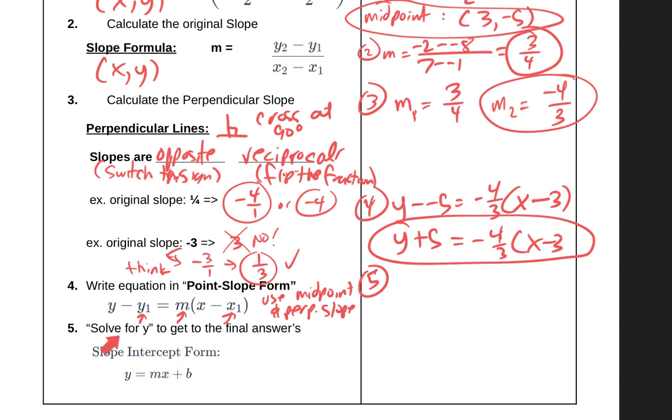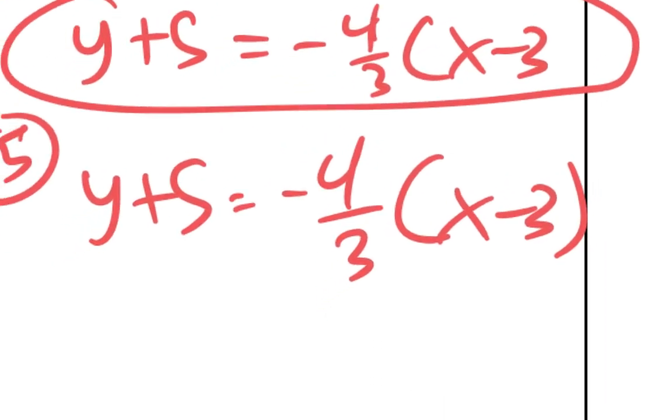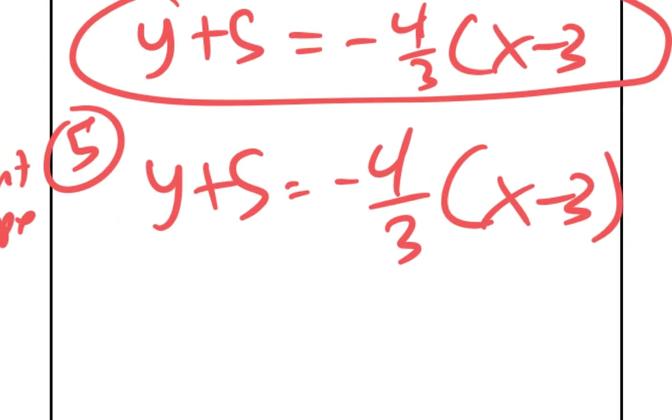So remember, solve for y is getting into slope-intercept form, right? That slope-intercept form is when we get to y equals. So as we look at right here, we don't have y equals. So let's go ahead and copy that back down. y plus 5 equals negative 4/3 times quantity x minus 3. That's how it's pronounced. So here's what we're going to do, we're just going to start over here first, all right? It looks kind of crazy maybe, but it's not very difficult.